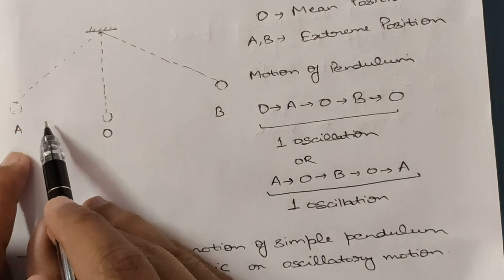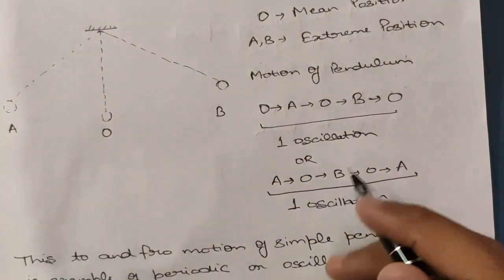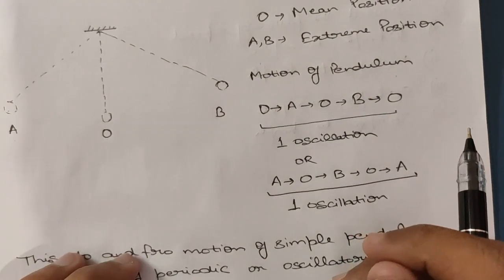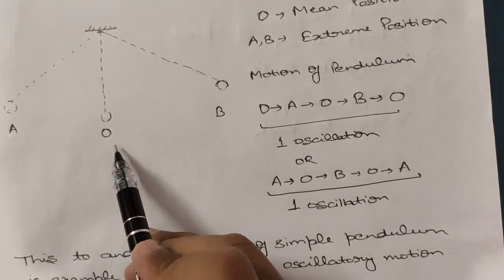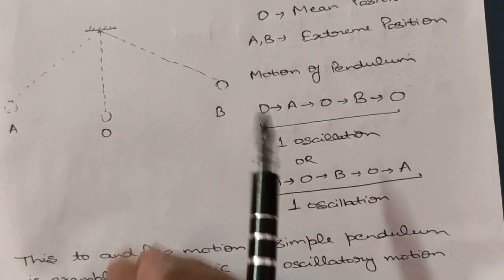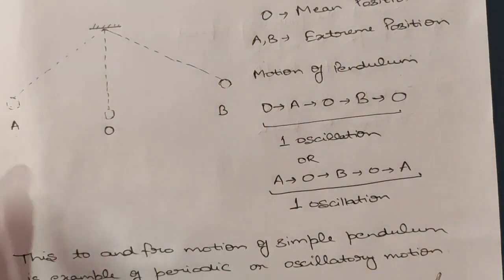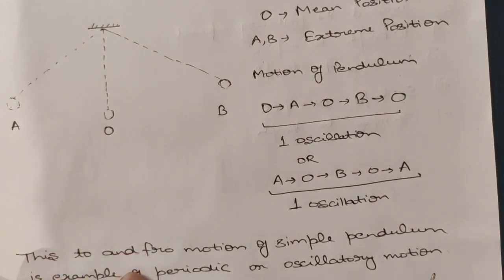Is it clear? It is very important, oscillation, because there will be certain terms coming up now, time period and frequency. So you need to understand what an oscillation is. And I told you that when a motion is about a point O, for example like this, then this motion is to and fro and is known as oscillatory motion. And definitely, a simple pendulum is an example of periodic motion. Why? Because if you release it, it will again start its motion in the same manner as it did in the first oscillation.